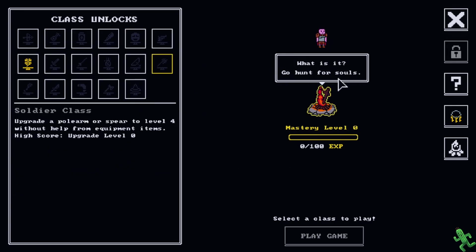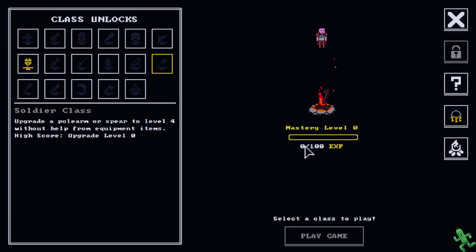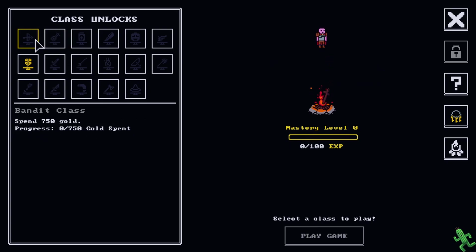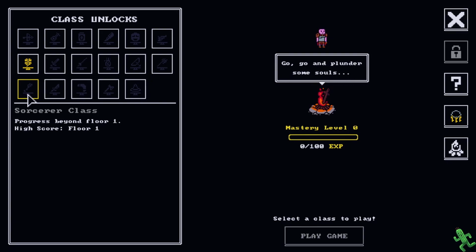So I think right off the bat, the first thing you want to do, obviously, is just play. Anytime you defeat a boss, you get mastery level EXP, which will let you unlock perks and stuff. And then there's 2 other main things you can pay attention to. To unlock classes, there are some little goals you can go for, like Sorcerer. It shouldn't take too long.